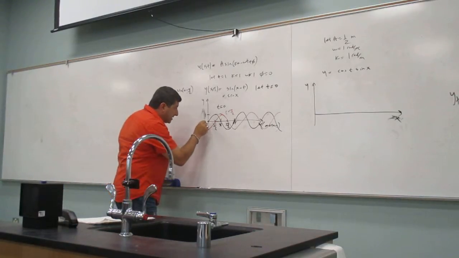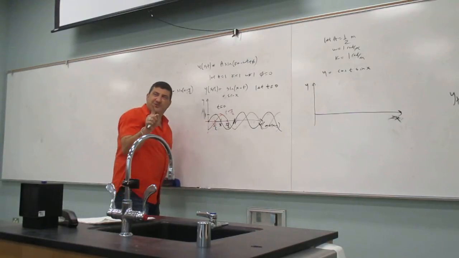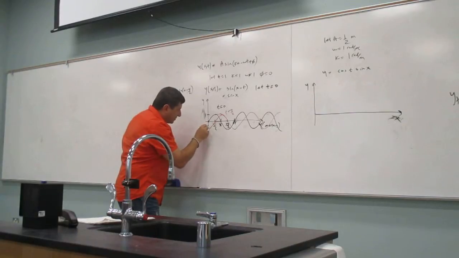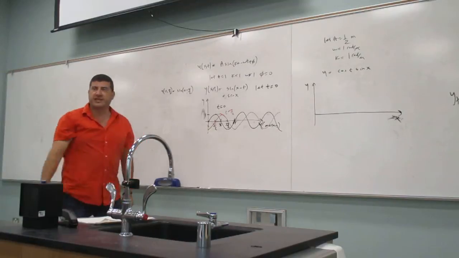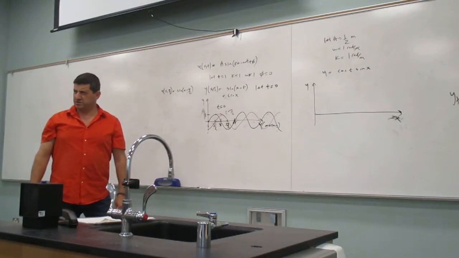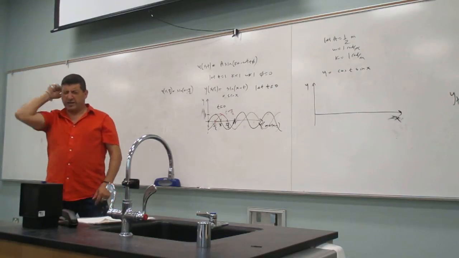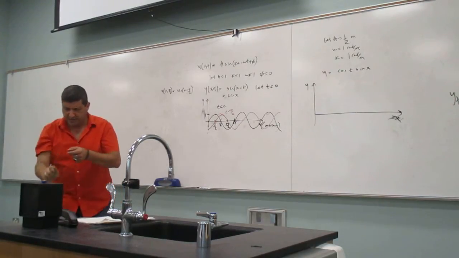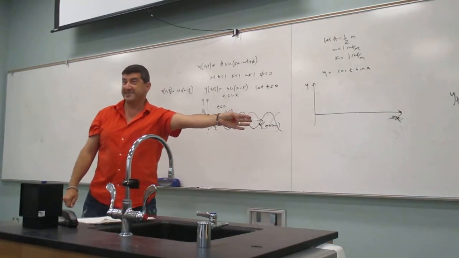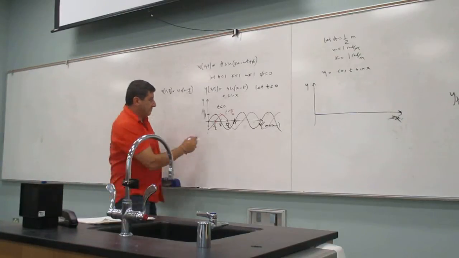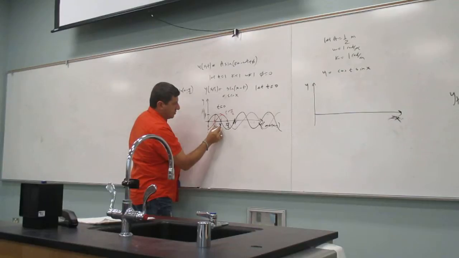But then you ask yourself, how about if this was a string? Well, would that piece of the string move to the right? No. It's actually just moving down. So it started in the middle and that element of the string just moved down. It's really weird. The concept of a transverse traveling wave is that the string just went down, but the energy that it transfers moved to the right. You know? And then what did this part of the string do? That went down.